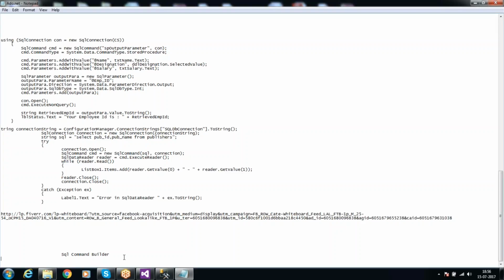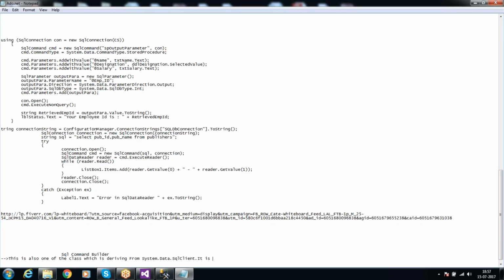So now we are going to discuss what an SQL command builder is. This is also one of the classes which is deriving from System.Data.SqlClient.